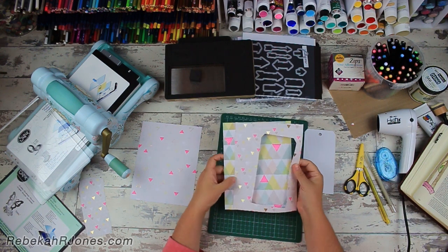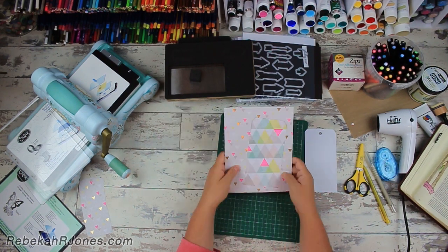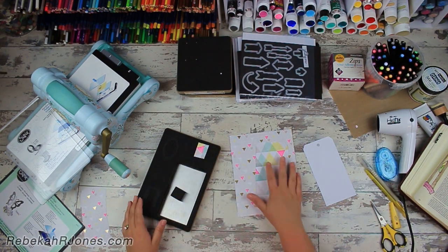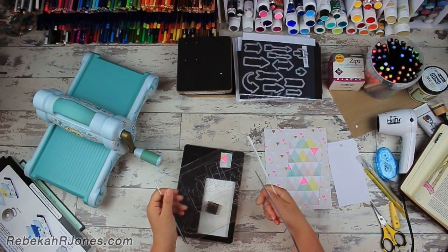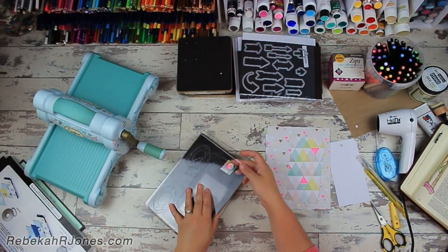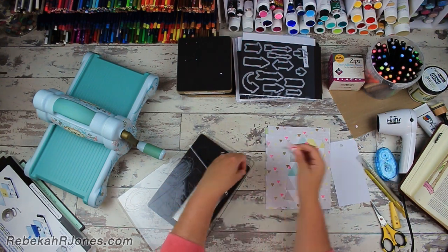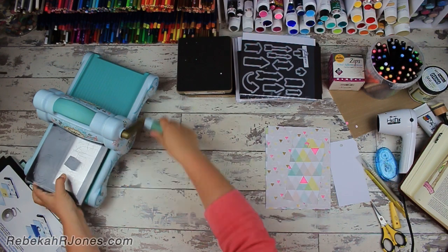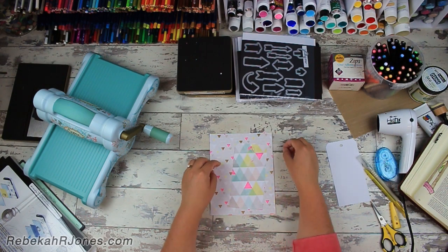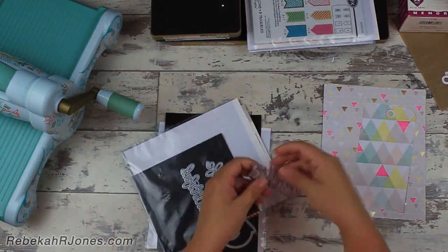Mistake one is that I decided to put that back piece on there, and actually it was a bad idea because I have always said that three layers is as thick as you want to go when adding layers to your Bible. Actually, you only want two layers when you are choosing to do a full page thickness. The third thickness can only be for the extra things you're putting on top, like these little bits of die cut. You really don't want anything that doesn't bend properly. So I have made this too thick — I just wanted some cute paper on the back, and I'm okay with that. My Bible will live through it.